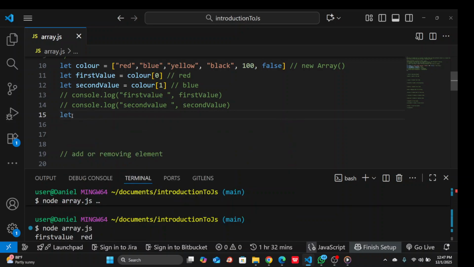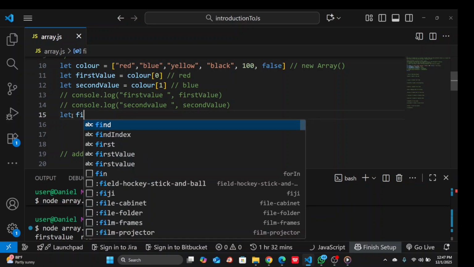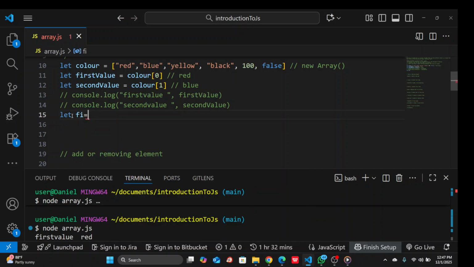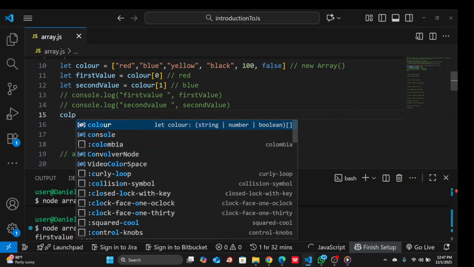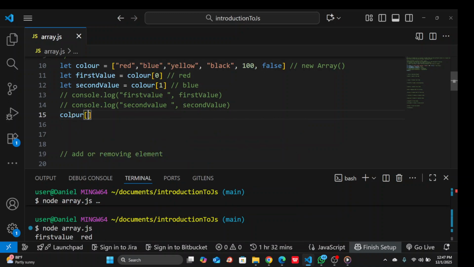Let's take the fourth value, we just want to call it the fourth value. We can even do it like this. Even if we do not want to put it inside a variable, let's just do something like this. Then brackets, the fourth value. We want to assign it to a different thing. We want to give it a color of white. So we don't want the number again. Already done. Remember, this is the first code that we run. But now let's see what will be the code that we run.